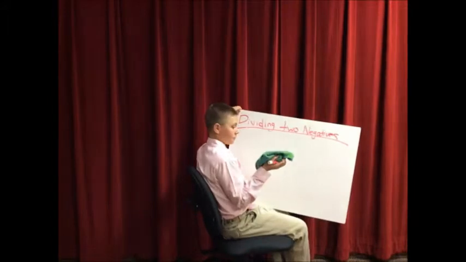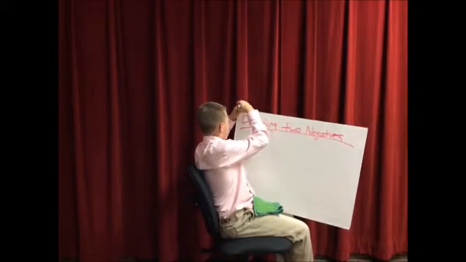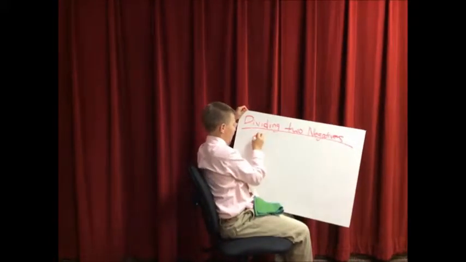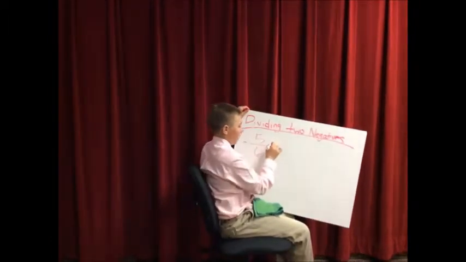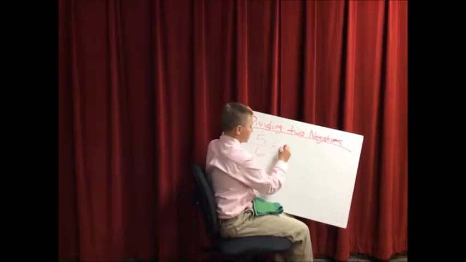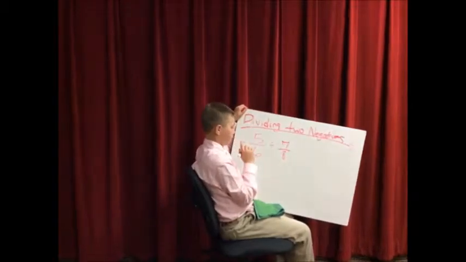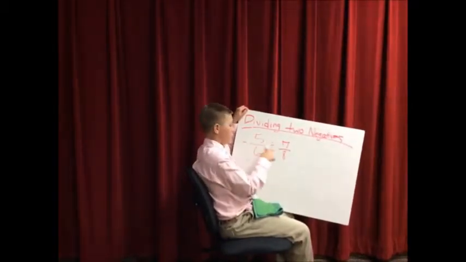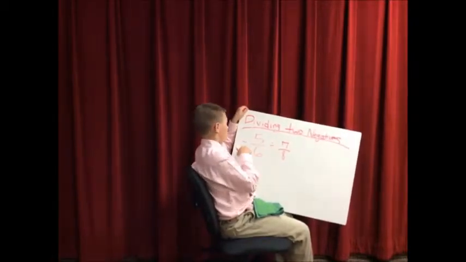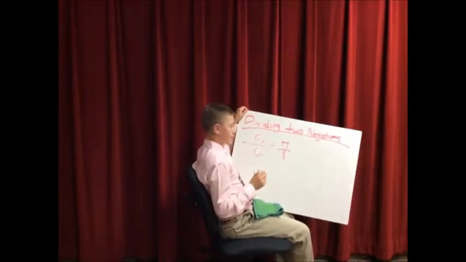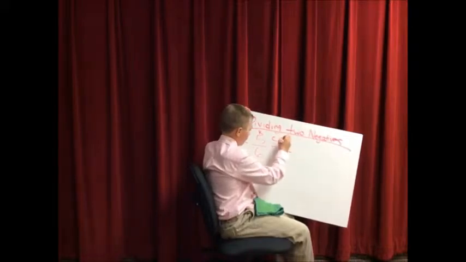Alright, now for a new problem after I use my handy dandy green rag. Alright, so our new problem is going to be 5/6, and we're going to add a negative this time, divided by 7/8. Alright, so this time we are going to have one negative. So when you have one negative and a positive, you know that your answer is going to be a negative. Alright, so we have to keep, change, flip.